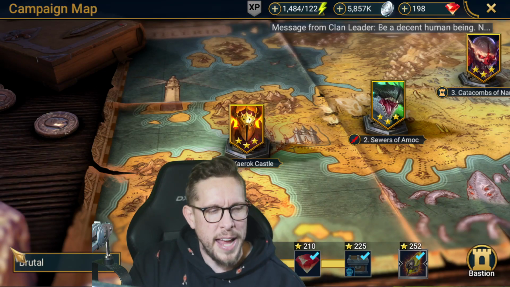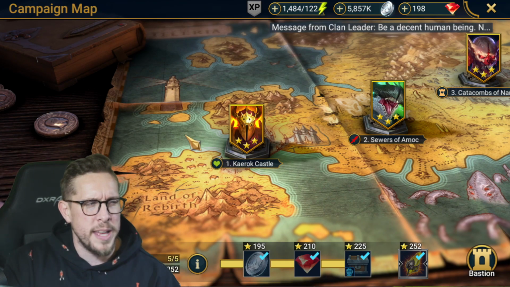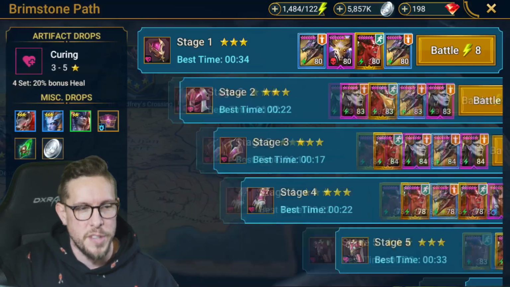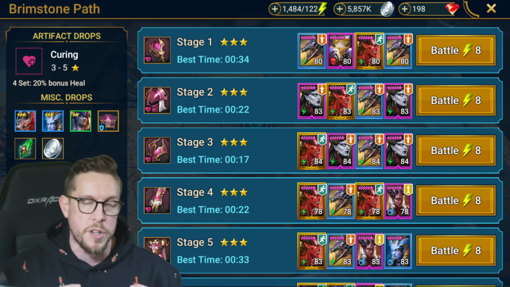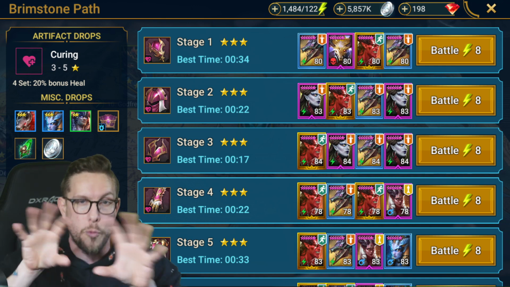So guys, here we are in campaign. You can see Brutal over here in the bottom left-hand corner. We want to make sure that we're farming campaign in 12-3 Brutal once we're able to actually get there, right? So work on upgrading your gear, your artifacts. Start with the middle row of artifacts, your gauntlets, your chest, your boots first, and then you can start focusing on upgrading all the way to level 16 the rest of your artifacts.